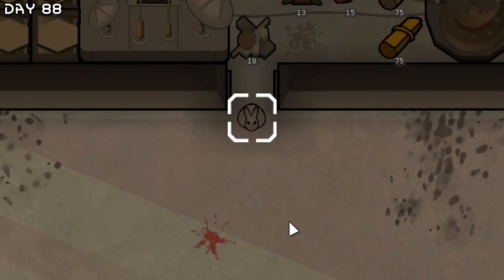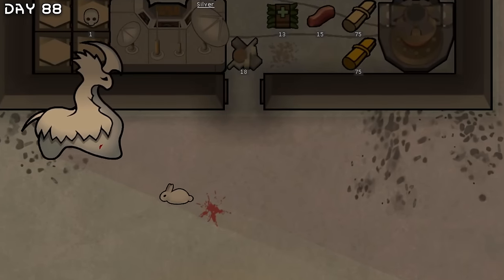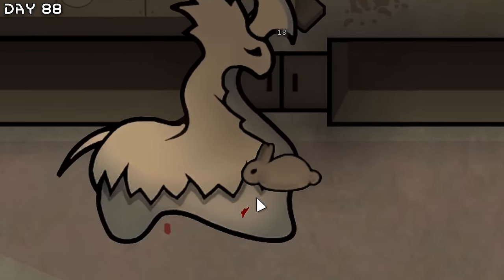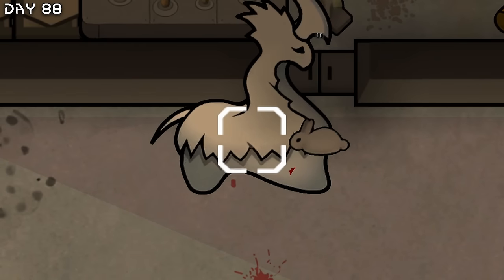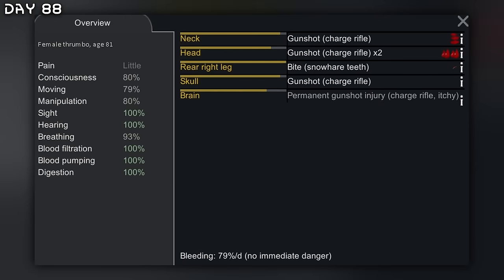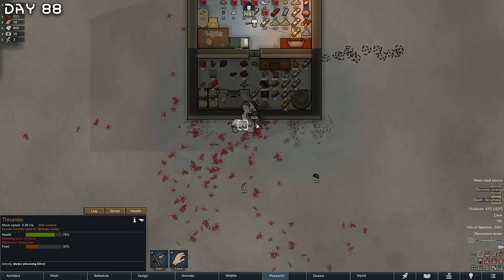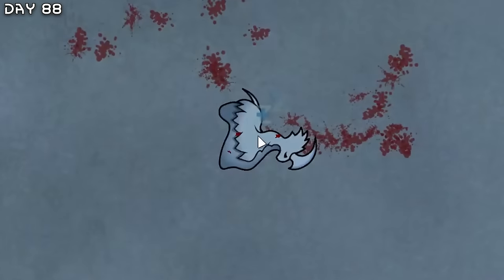Oh no, this damn snow here that got self-tamed. This thing will be a nuisance. Oh, well, you will be sacrificed. Look at this. Hare versus a Frumbo. Imagine if it wins. Insta-dead. We shot it right in its neck, so it should bleed out. Okay, that thing should die. Yep, it's dead. And there it goes.